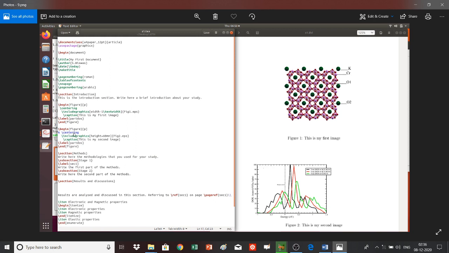Just look here. The percentage sign means this line would be in our LaTeX document, in our text editor, but will not appear in our output. Since the percentage sign is given here, this has been kept disabled. So centering will not be there for the second figure.